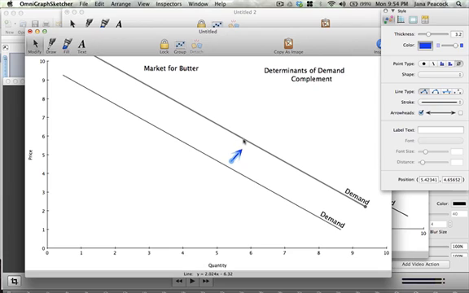This is a situation where this price did not change, the price for butter, but the demand for butter changed because of something else that happened outside of the market. That's going to be one of the determinants of demand and that'll move the entire demand curve and give me a whole new equation and a whole new curve.